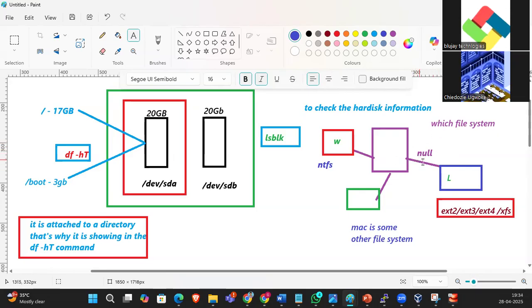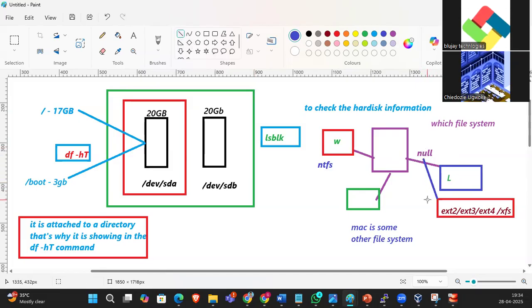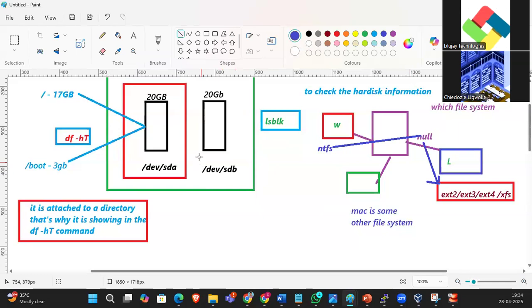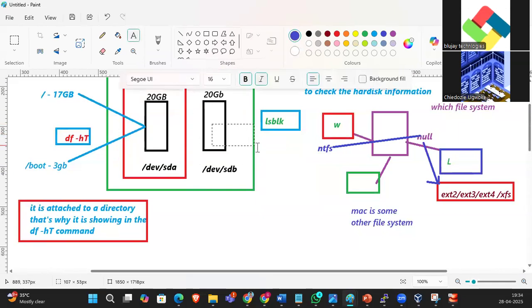If you want to use this in the Linux server, we need to convert from null to ext4 or ext3. Understood? This is still not yet converted. This is a raw hard disk in the null format.